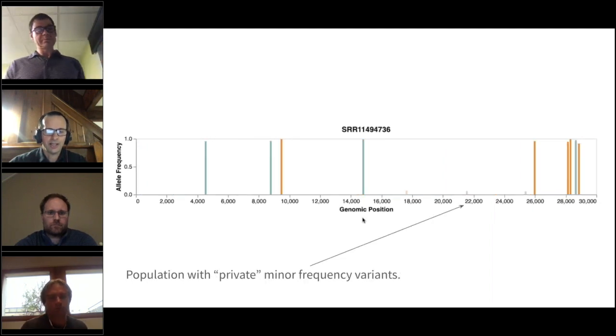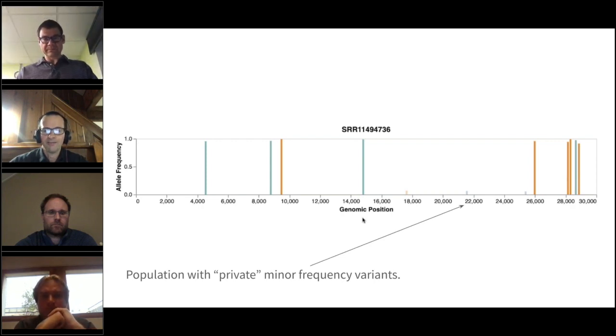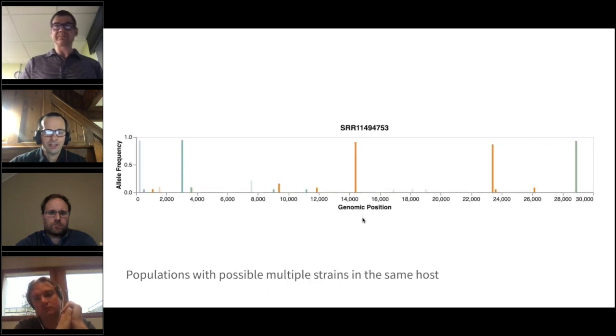You can start looking at other variants, and you see there are now blips that occur at low frequencies, highlighted by an arrow, and they're private, which means that they're not seen in any other isolates. So they are probably unique to that individual and never got transmitted anywhere else, which is what you would expect most variants to do. Next slide, please.